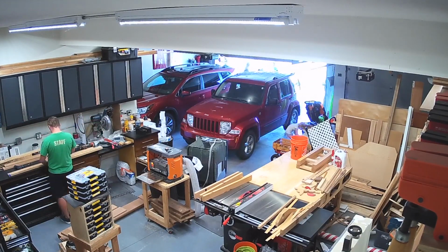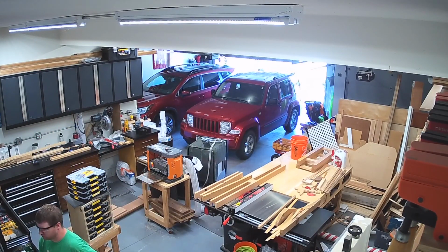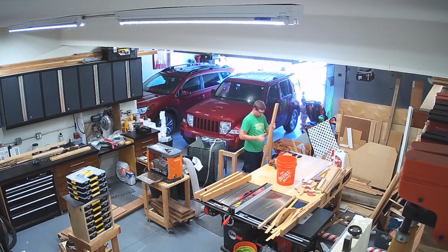I didn't have anything long enough for the long stretchers, and I didn't really want to wait for glue to dry at this point. So I went with a few pocket holes to make a long board out of 2 shorter ones. They end up underneath anyway, and also were hidden by some reinforcement blocks.